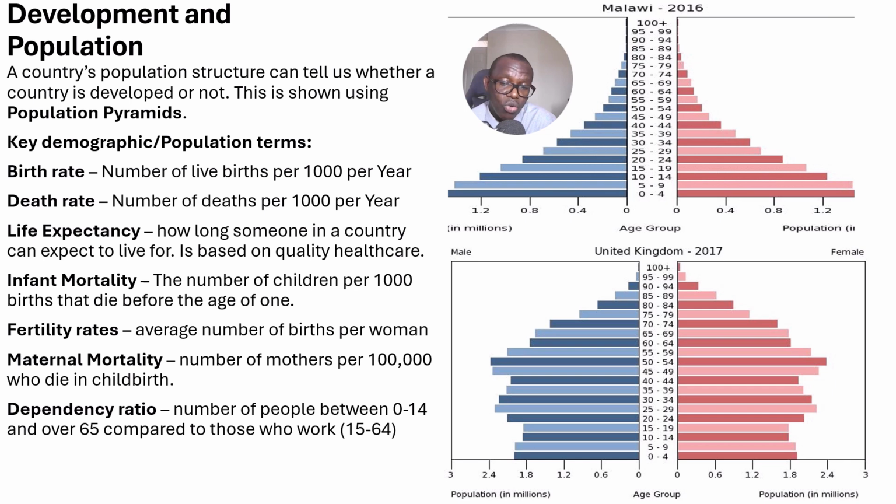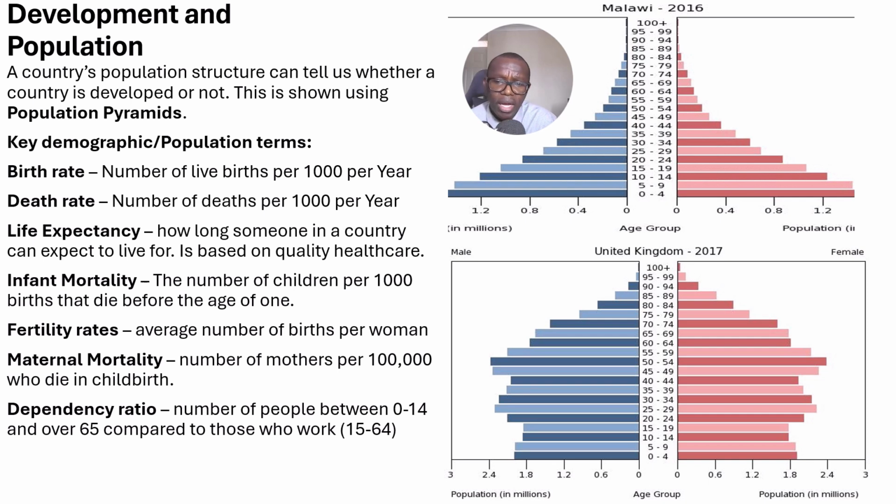Now that indicates to us that the UK is likely to have better healthcare provision and better infrastructure in terms of healthcare, more doctors per person and so on, and therefore it's a developed country, because for you to have good healthcare and healthcare provision, you'd have to be a country that is economically able to do so. You have the money to do so.